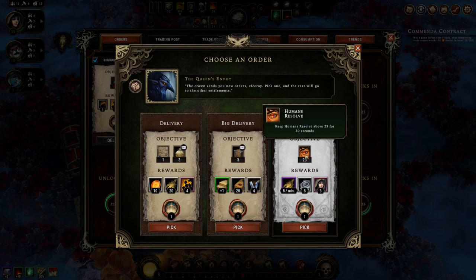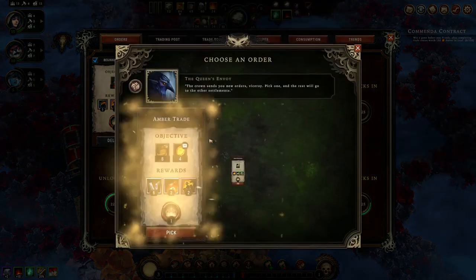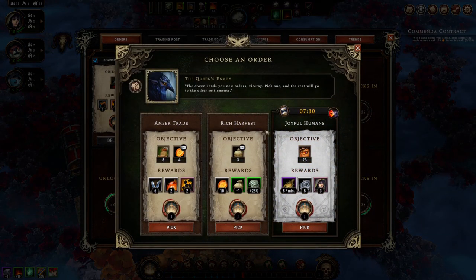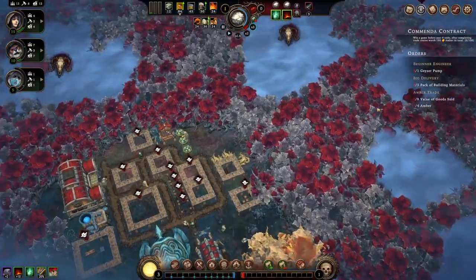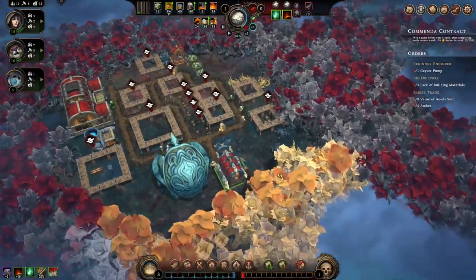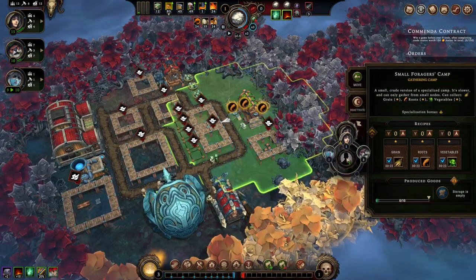Human resolve. I don't think there's any way we could reach that in 7 minutes. I'm gonna go with 3 building material or whatever's. Humans again. They really want me to do this, but yeah, I don't think there's any way we can do it. We'll do that one because we have to do trade routes anyway. Alright. Here we go. Alright, pretty sure ladies like working there, so we'll do that one.